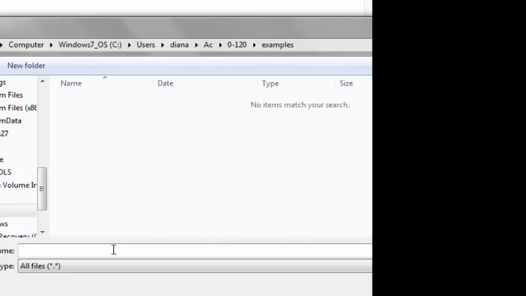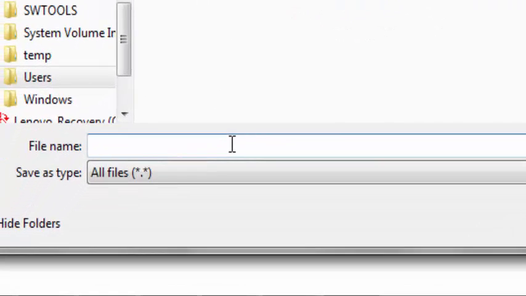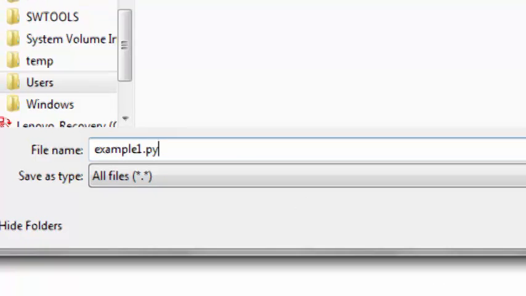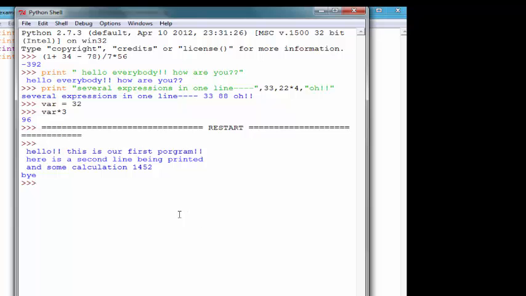And here is something quite important. We want to name our file example1, ending with .py. This is important because if we do not do so, the coloring that's happening inside the editor will not be shown. So once I save it, it is executed.